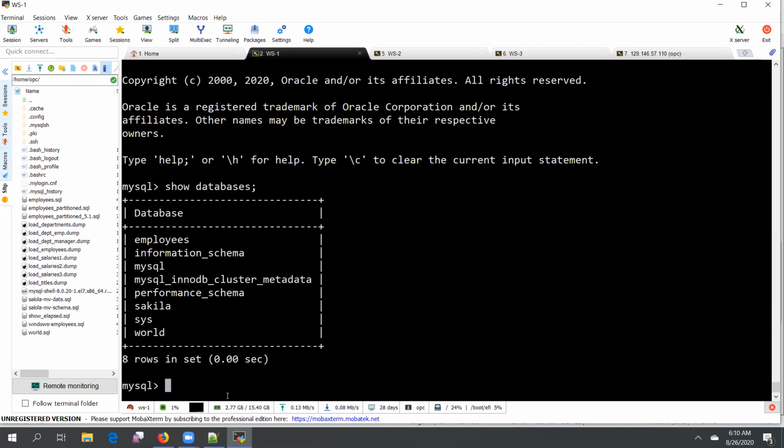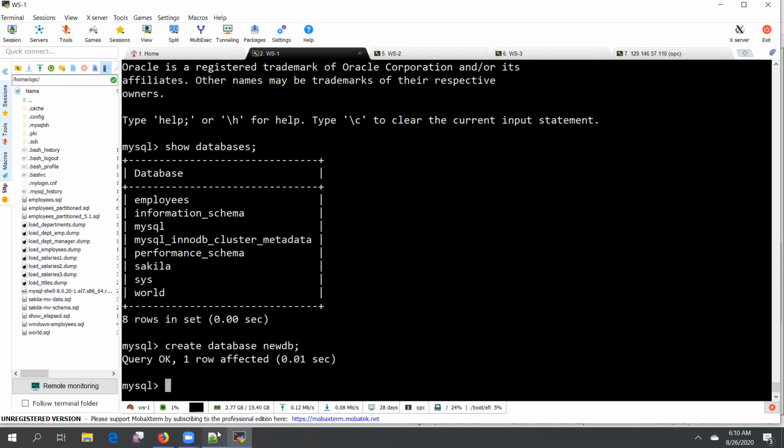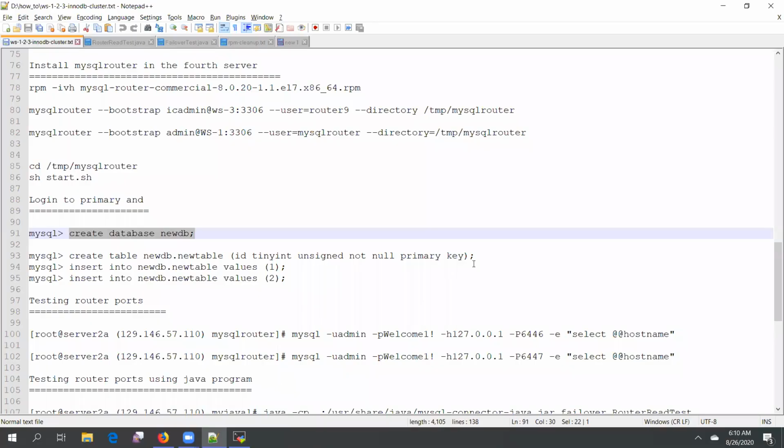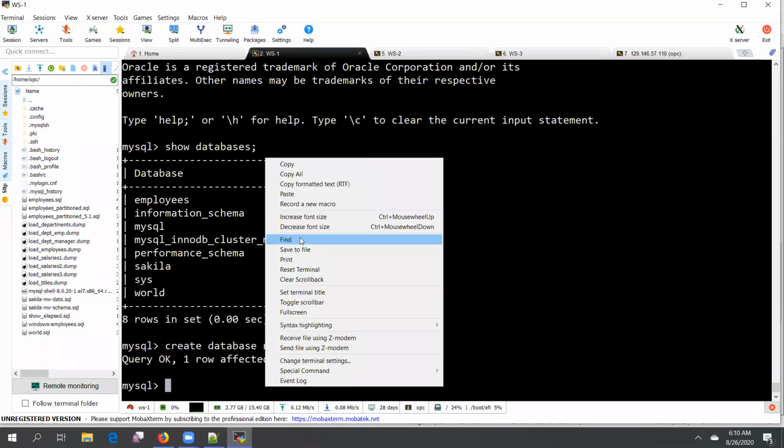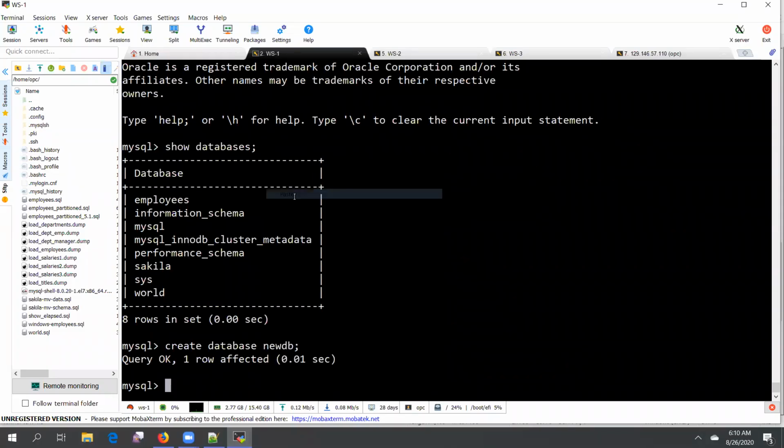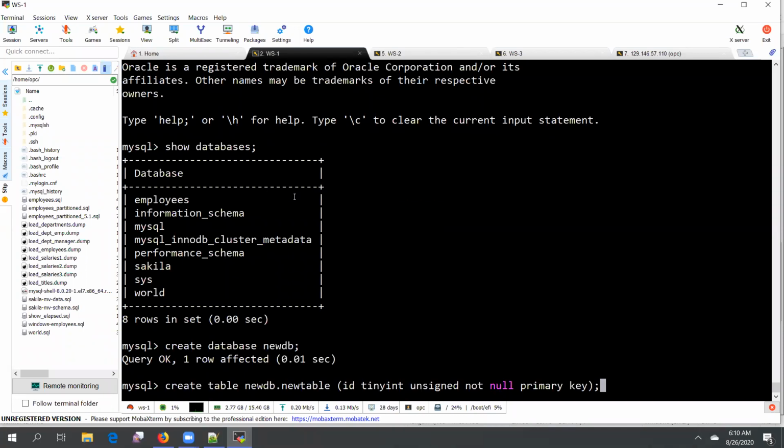The new DB is not there, so I'm going to create that. It's a very simple database with a table with one column. And for InnoDB cluster, it is mandatory that all the tables should have a primary key.